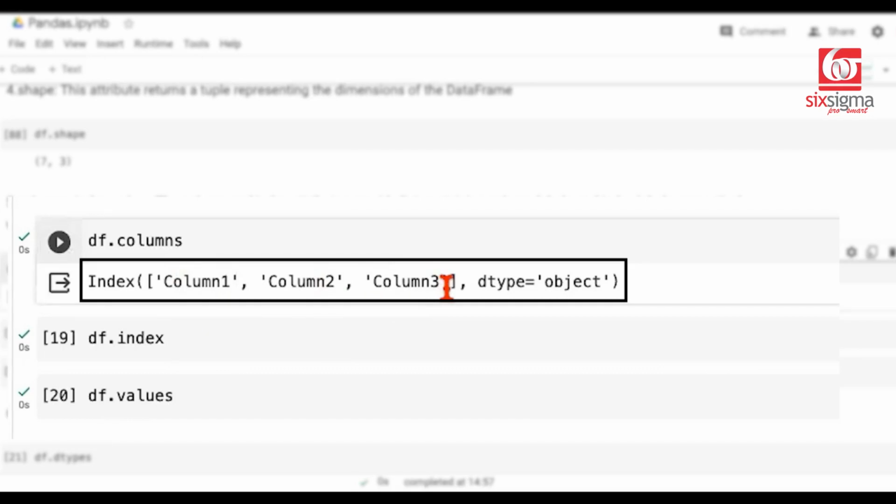While working on a data frame which is pretty large, you may not exactly remember how a column's name was written. And remember, all of this is case sensitive. So if I try to mismatch the cases, something that was written in uppercase, I change it to lowercase, it is not recognized the same way. So a lot of times when working on features, if we want to call a specific feature, we first want to see how it appears in the data. We can quickly do df.columns and it'll give us the list of features.